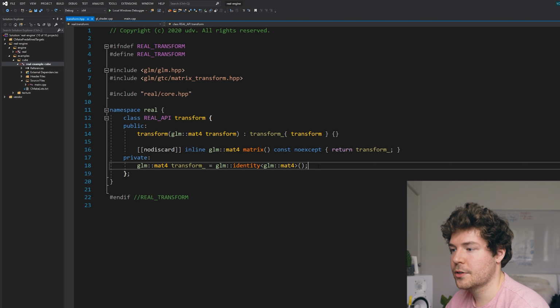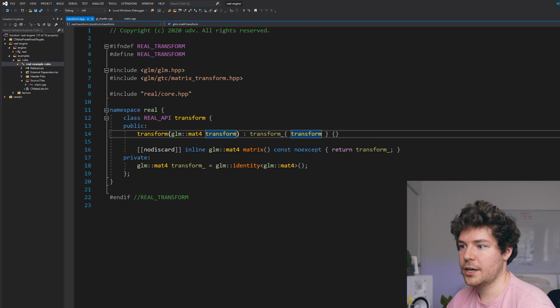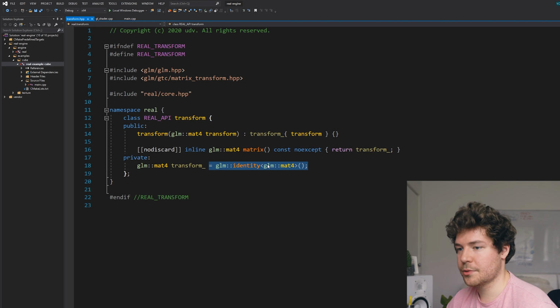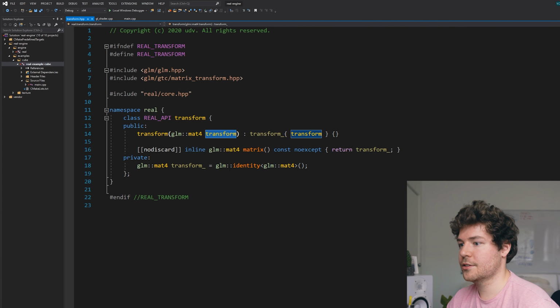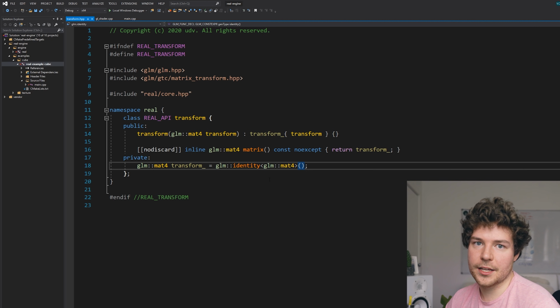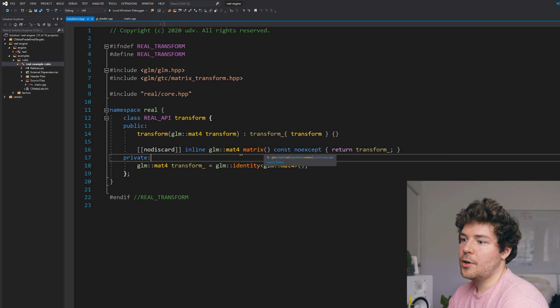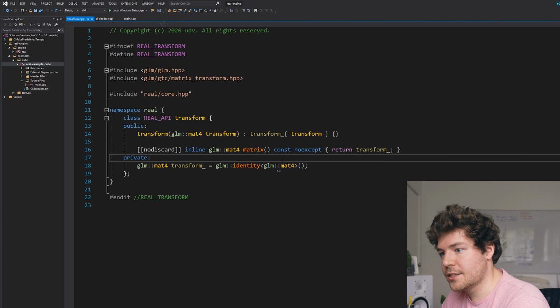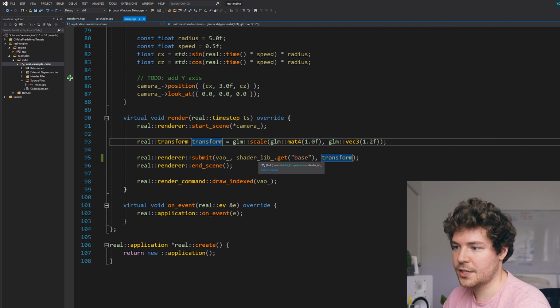Initializing to identity by default. So this is, again, something that I would reconsider. The reason being that you've only got a single constructor that is taking in a transform, right? So this actually does nothing at the moment. It might as well not be here, because you're setting the transform to be whatever you take in the constructor. So this is just empty code that is misleading, because when you look at this, you're like, oh, by default it's identity, but actually it's not. It's whatever you specify here. I'm not even sure if I would necessarily have this class, because literally it's just a wrapper over mat4, and I definitely like to not clutter my code with things like this.